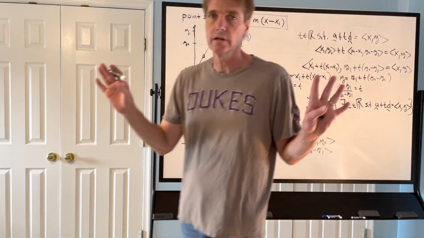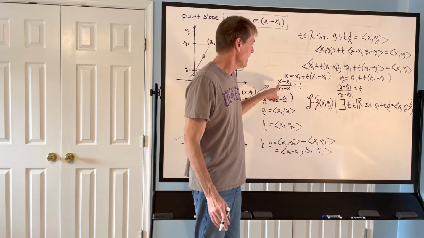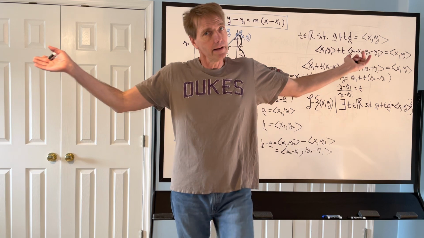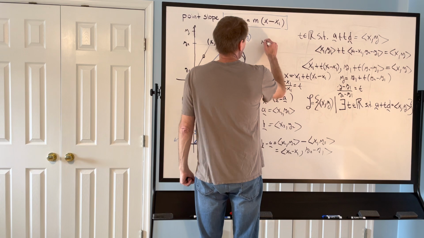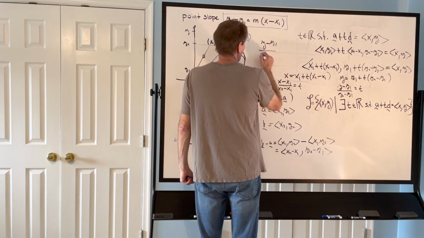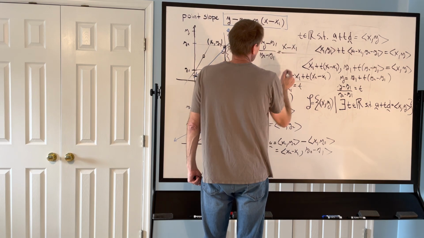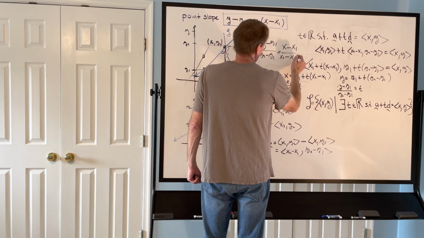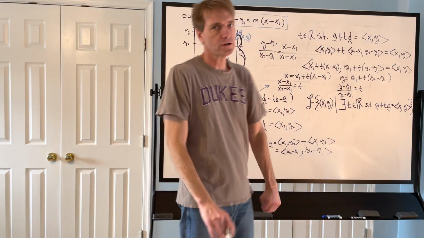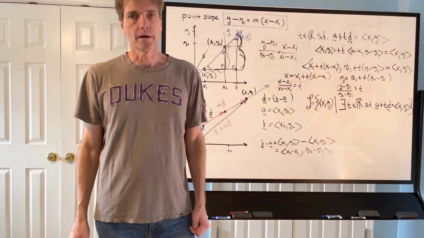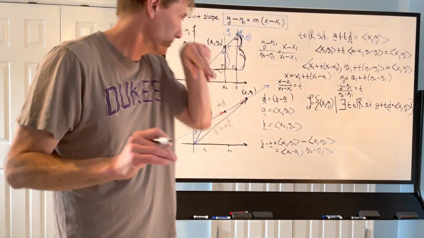Again, I'm not doing any black magic, just algebra. But notice, this is t and this is t. If a is equal to b and b is equal to c, by the transitive property of equality, what must be true? Well, that (y minus y1) over (y2 minus y1) is equal to (x minus x1) over (x2 minus x1). Have we had that equation on our whiteboard any other time today? And you're like, Dr. Warren, yes, that's the symmetric form of a line.